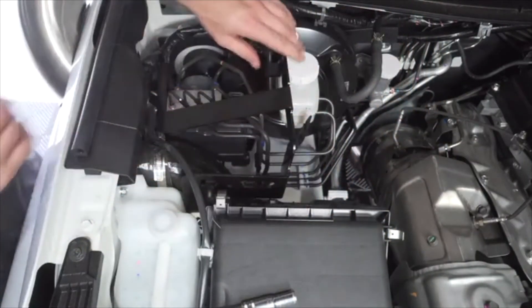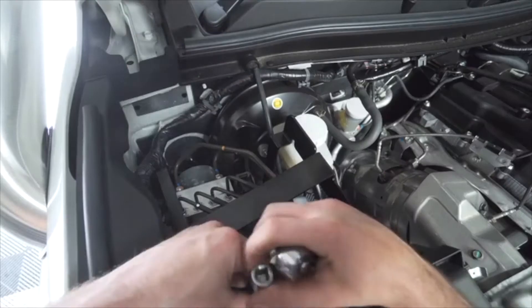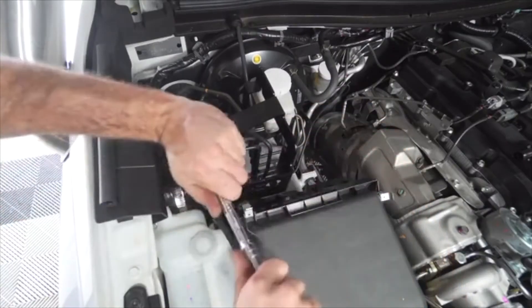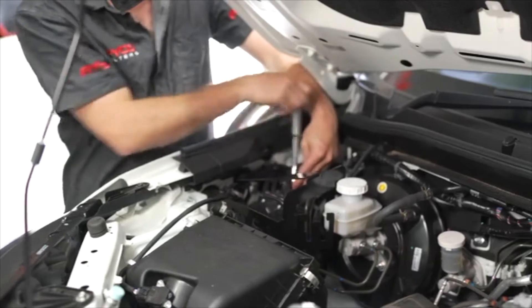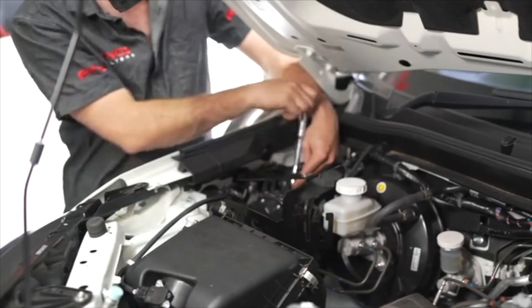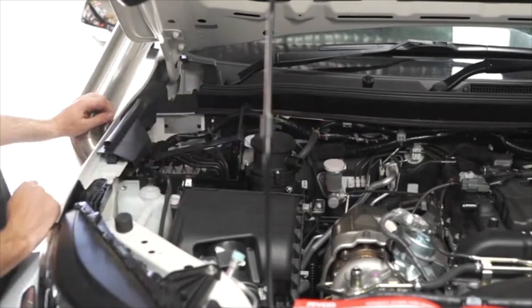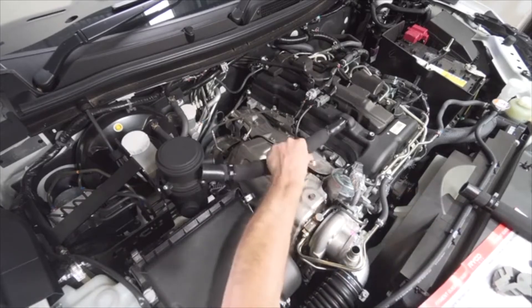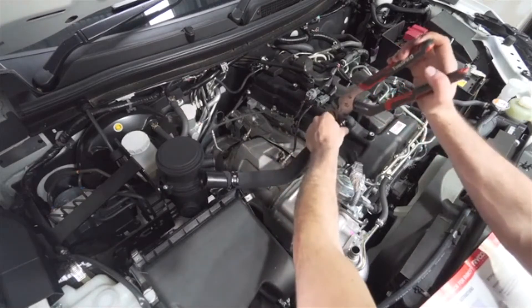Take the supplied M6 bolt, M6 spring washer and M6 washer and screw them into the thread behind the air box. Screw the supplied M6 flange nut onto the stud under the brake pipes and screw the OEM bolt from earlier into the thread behind the ABS module. With the bracket installed, fit the Ryko catch can. Grab the first Ryko PCV hose and install the small end onto the engine PCV port, tightening with one of the supplied 25mm hose clamps.